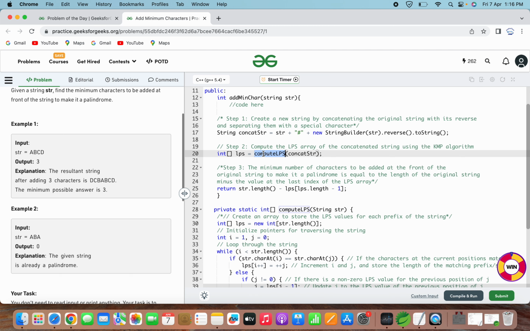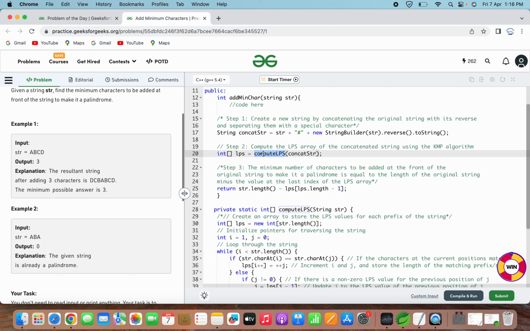That is a string searching algorithm that finds all the occurrences of the pattern string in a text string in linear time, that is O(n plus m), where n is the length of the text string and m is the length of the pattern string. The algorithm pre-processes the pattern string to construct a partial match table, also known as the longest prefix that is also a suffix table, which is then used to guide the matching process of the pattern against the text string.